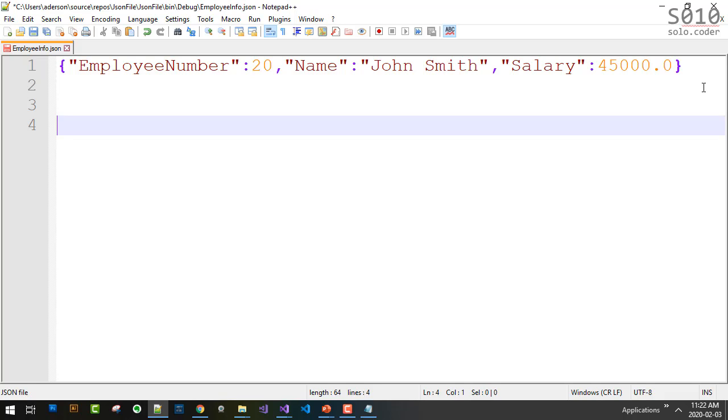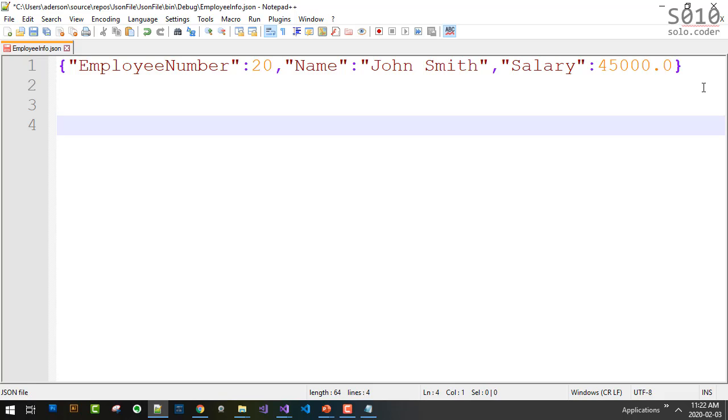Let me see here. Look, the employee number was first, name was second, salary. Maybe this is based on the field. Again, we can do some tests here. But in the end, the ordering doesn't really matter too much, because when we read them all at once, JSON will sort out which data belongs to which property based on the name.